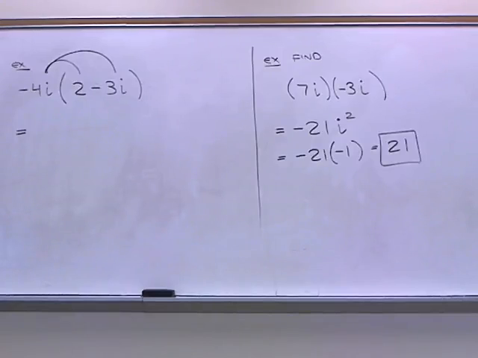This time is just the -4 times the 2. I think you're making it harder than it is. You could do it that way, but it doesn't matter. Yeah, there is a standard way to write it. You're normally supposed to put the i stuff in the back, but it's not wrong that way. Does that make sense?